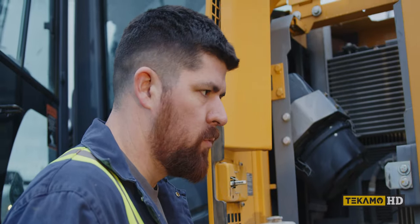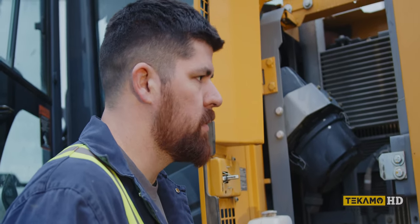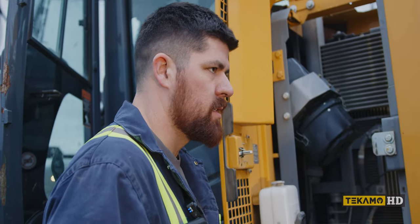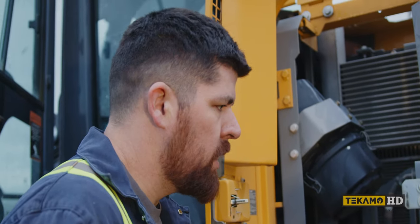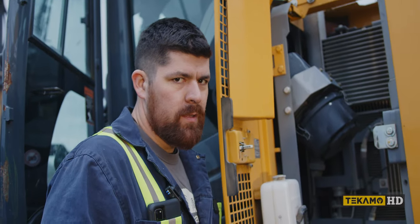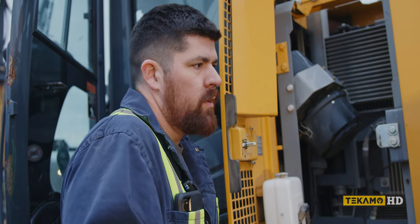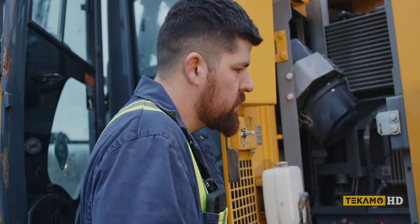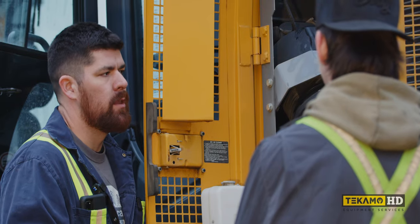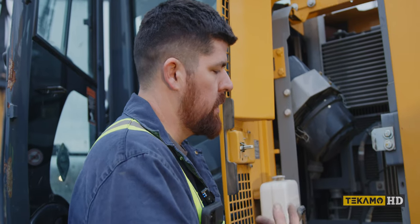When they get that bad — when they're at like zero volts or one volt — the batteries are done. You might bring them back, but they're not going to be reliable. You send this thing out on another job and over a weekend they deplete and die again. Some of you guys are going to say just charge them, but it's going to take like two, three hours to charge those. These machines make money, so when they're down they lose money. Replace your batteries, don't be shy.